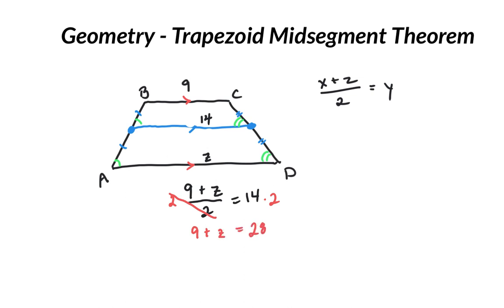We can subtract 9 from both sides and we get that z is 19. Now another way to think about this is that when you do an average of just two numbers like this, if the difference here was 5—our small base was 9, and plus 5 was 14—well, plus another 5 would give us the other one.